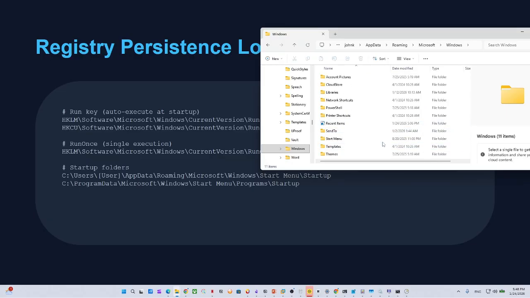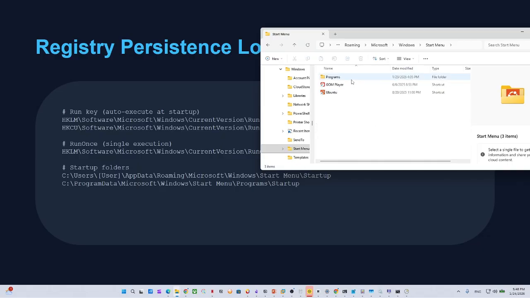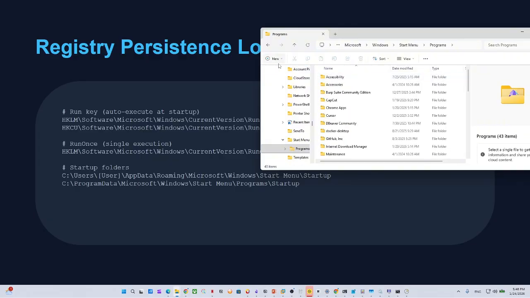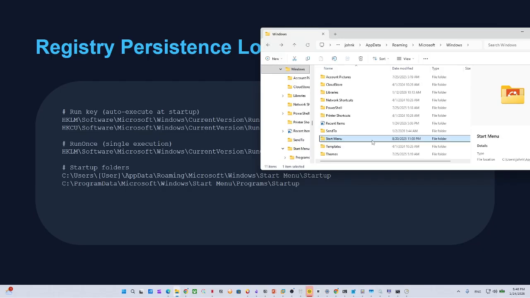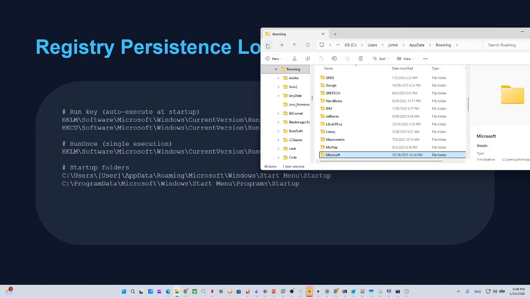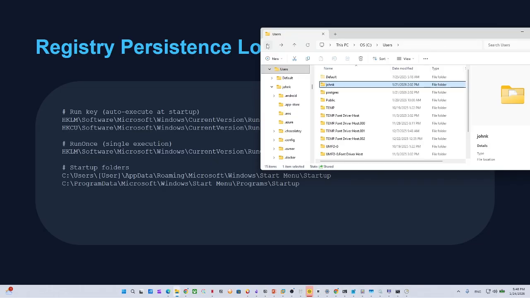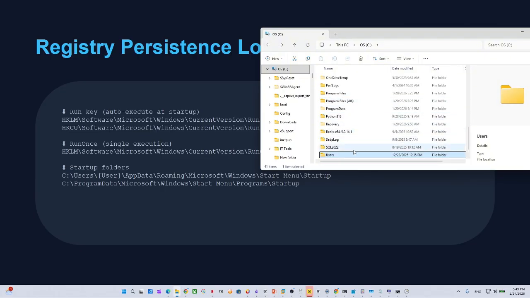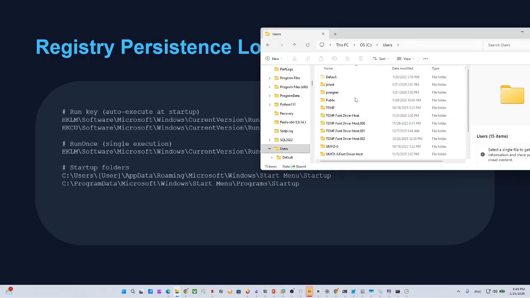You click Start Menu, and you go to Startup, which is not here actually. Start Menu, Programs, Startup, ProgramData. Let's try the other one. C, ProgramData. We have user here. Let's check any user actually.